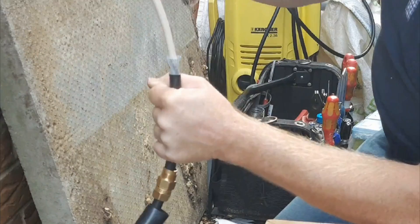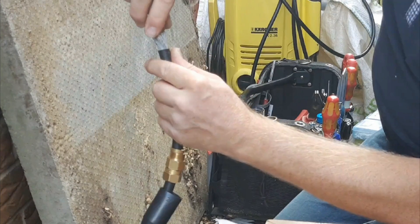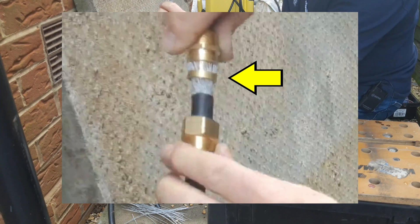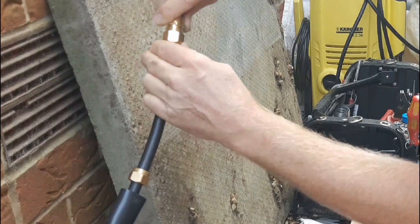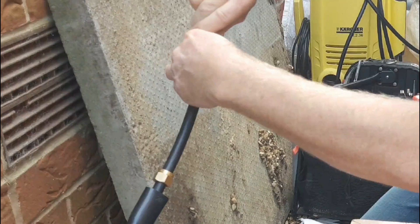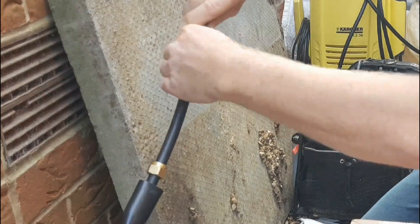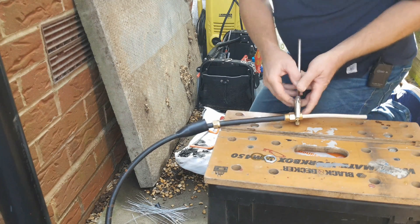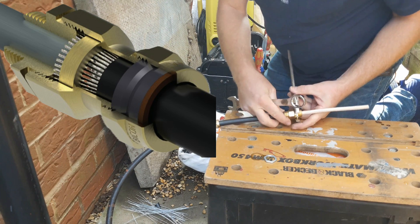No need to go mad. Now put the main body of the gland down here so that the conical section fits inside the armour, but don't overlap the armour onto the thread. Bring your wedding ring up to the conical section, then bring the middle nut up over the wedding ring and the armour, being careful not to pull the armour out, and start winding the middle nut on onto its thread. You'll probably only get two or three turns on and won't be able to go any further by hand — at that point you'll need a couple of spanners. You can use spanners and pipe grips or adjustable spanners.